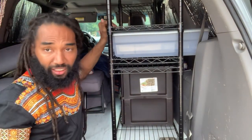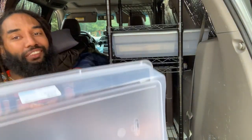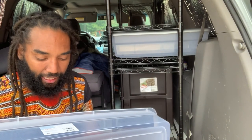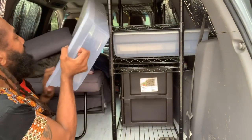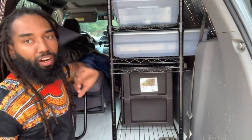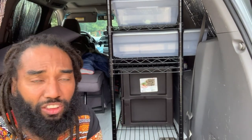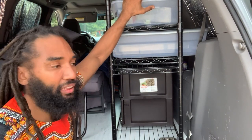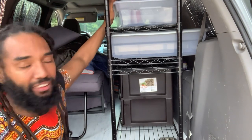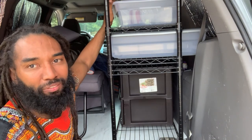Now it is time to place another container where we're going to keep our plants, right here, and this fits perfect, family. This is I believe an under the bed tote. All right, and this actually fits perfectly on the shelf right there, and that's what we're going to keep our plants in. So it's good, especially if you're mobile, but even if you're at home, to have your plants in a container like this, just because there's dirt involved, there's water involved, and it can get messy.